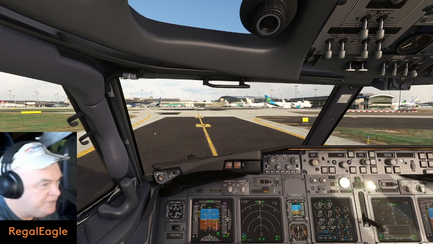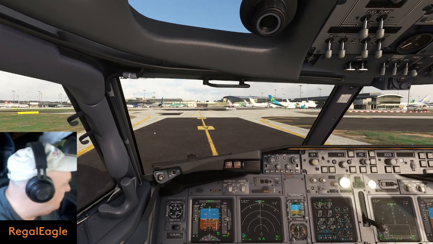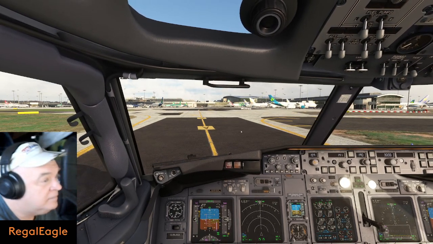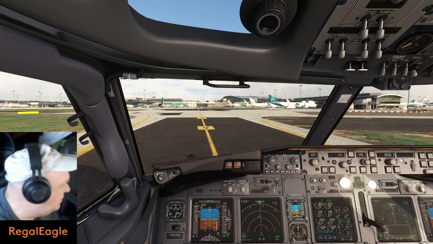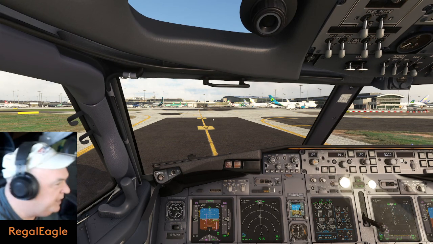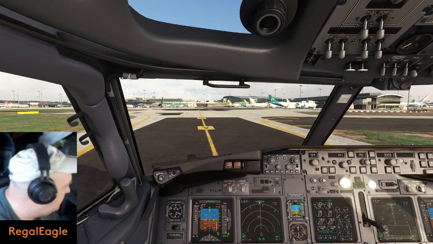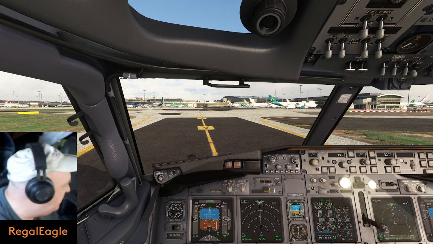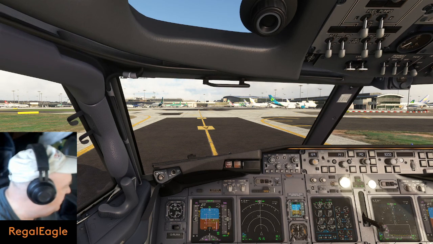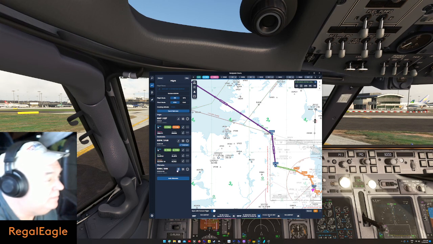Dublin Tower, Ryanair 43, clear of the active. Dublin Tower, Ryanair 43, clear of the active. Ryanair 43, contact ground on 121.8, good day. Ground on 121.8, Ryanair 43.